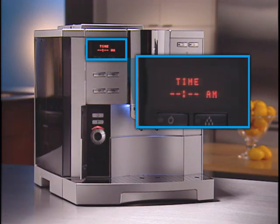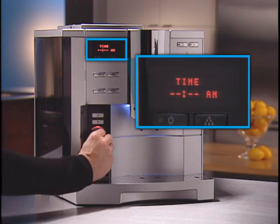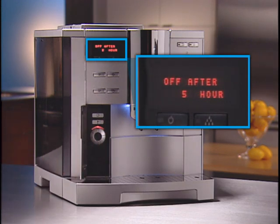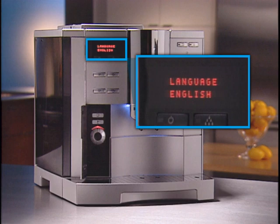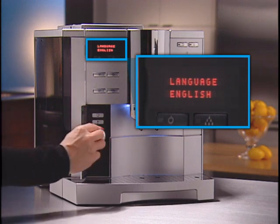Time allows you to set the time of day. Once you set the actual time, you can also program an auto-on time. This way, your Avantgarde is preheated when you awaken. The off-after feature lets you set the number of hours after last use your machine turns off automatically. The language function lets you select from 7 languages.